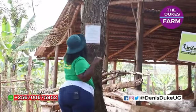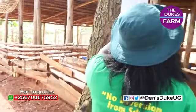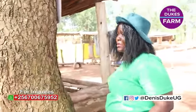Why goat rearing? Why didn't you go into pigs? Why didn't you go into cattle? And you chose goat rearing to be specific. When you're choosing something you're going to farm, you always have to consider if its main factor favors you. With goats, its main factor is feeding. I think feeding goats is very easy compared to other things. It's not too demanding because it's a matter of taking them to the grazing area, then bringing them back. That's all, unless you have to supplement, which in most cases you don't need to, unless you're in rains, like we're in now, when you won't let them graze while the grazing area is wet. That's when you can introduce supplements. So their feeding is very easy, and their maintenance, by the way.